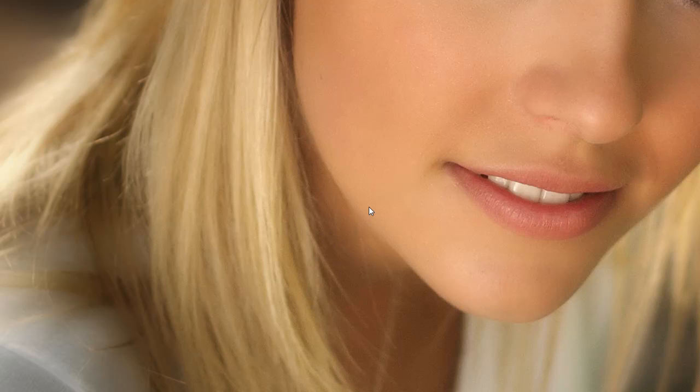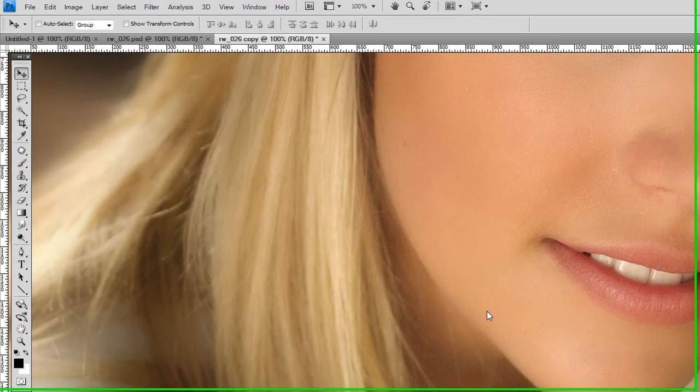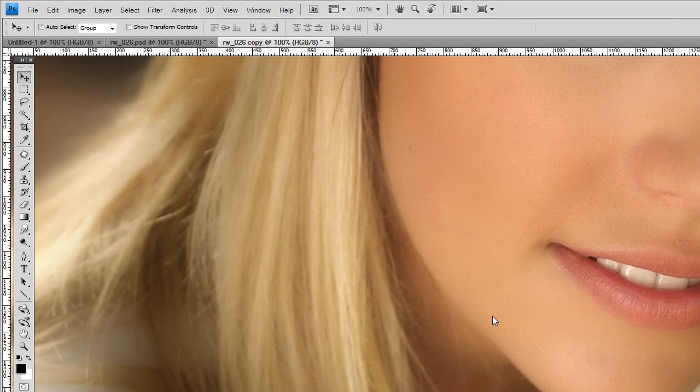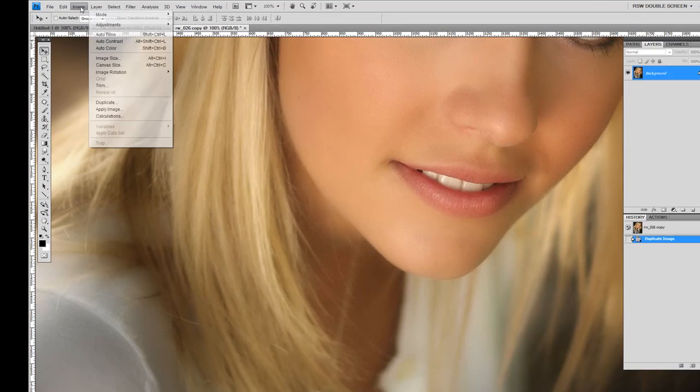Basically this will be a 3-step process, and it works on the premise of going down half and half each time, adding some sharpening. What I tend to do is work up, so I know I want a 650 pixel image final in the longest dimension. I'll double up, so that would be 1300 pixels, and then double up again would be 2600. It depends what the original file size is. If it was a 5000 or 4500 pixel image to start with, I might make those 4 steps.